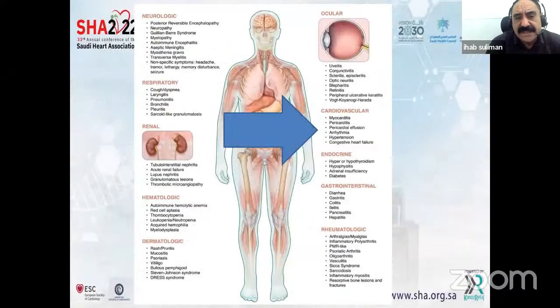Is the immune system therapy only toxic to the cardiovascular system? It can be toxic or have adverse events on any system of the body, like the neurological, respiratory, renal, and dermatological systems, but it is also sometimes toxic to the cardiovascular system. And the most important side effect is myocarditis.